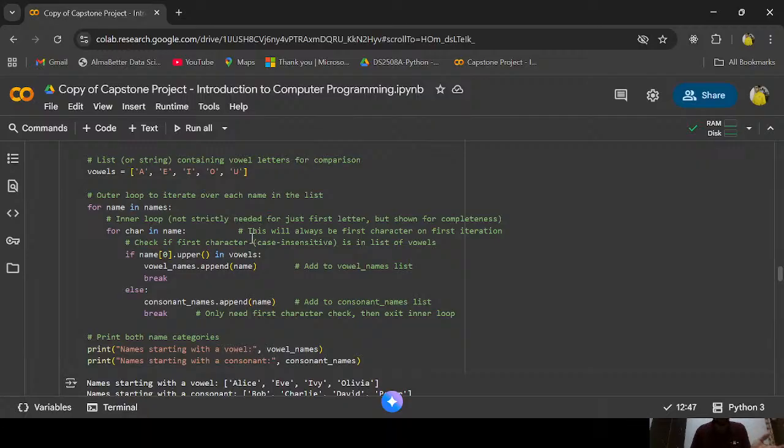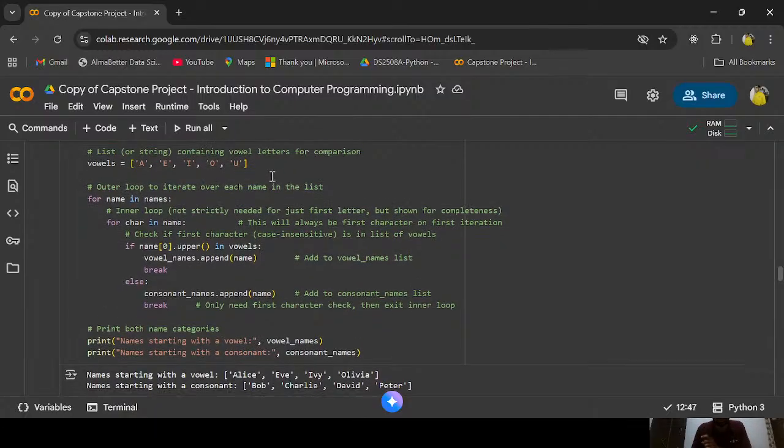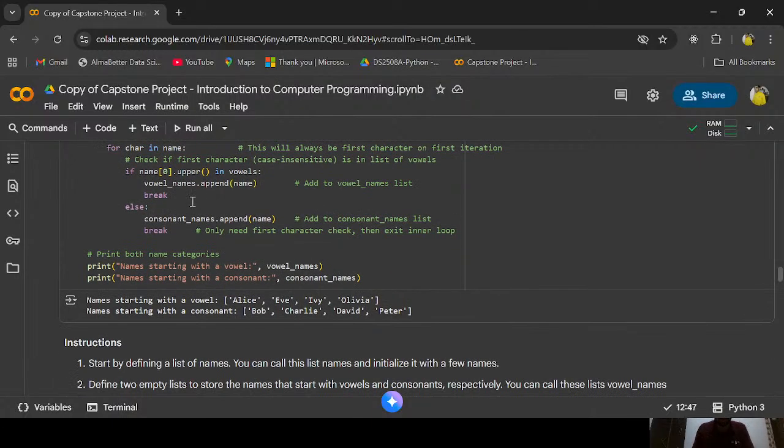Then we check if the name's initial letter in uppercase is a vowel, because initially we have taken vowels in capital form A, E, I, O, U. If the condition is met, we take the first letter, append that name in the list, and then the statement breaks.